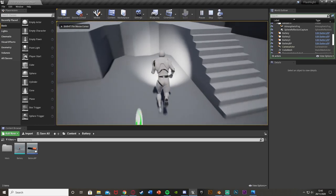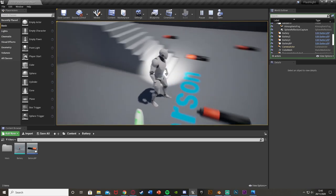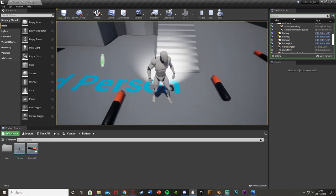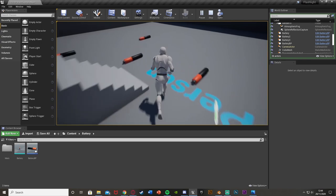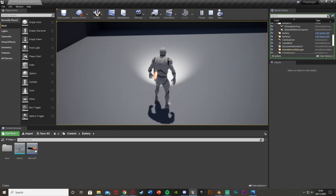So if we hit F we can turn our flashlight on. If we hit F again it turns off, and we can change how we control this flashlight. As I move the camera it moves around - we can change that if you want. The battery power is going to be draining down as I have this on. Eventually this should turn off automatically as we've run out of battery. As you can see there it just turned off automatically. If I hit F I can't turn it back on as we have no battery. If I go over here and hit E, we've picked up a battery and we can now turn our flashlight back on.